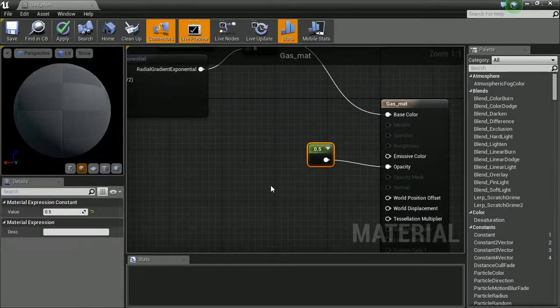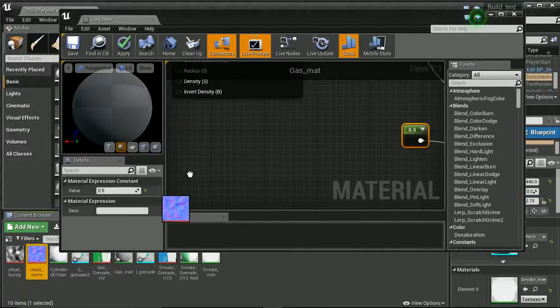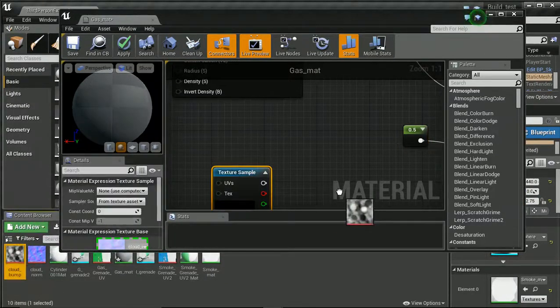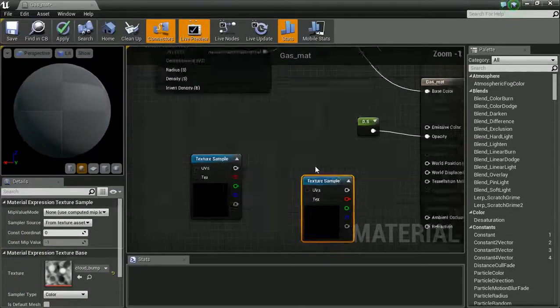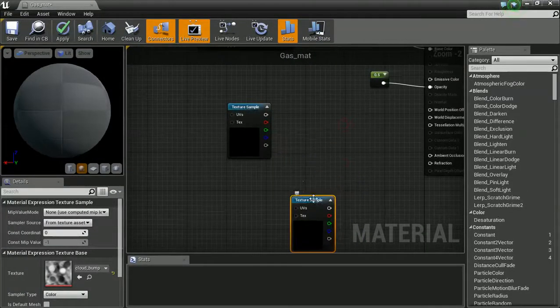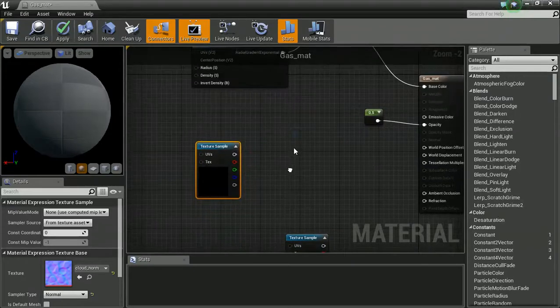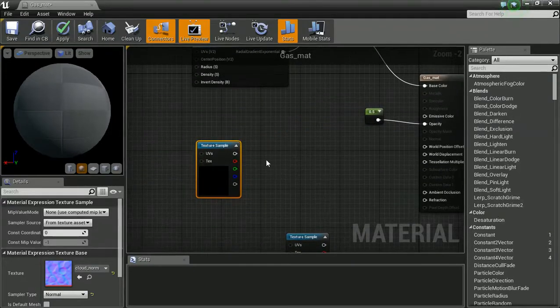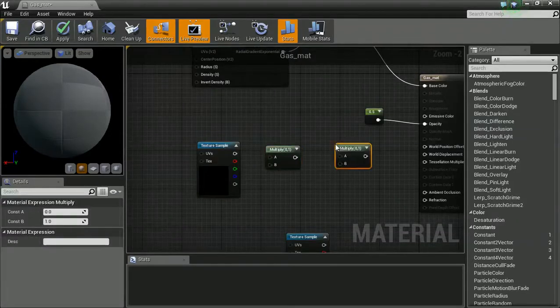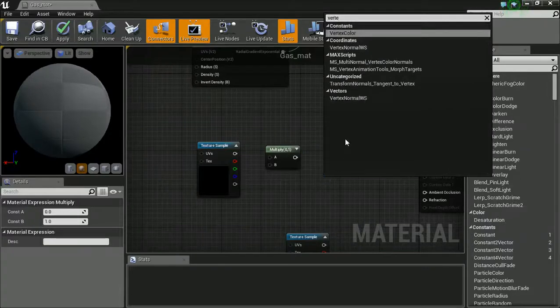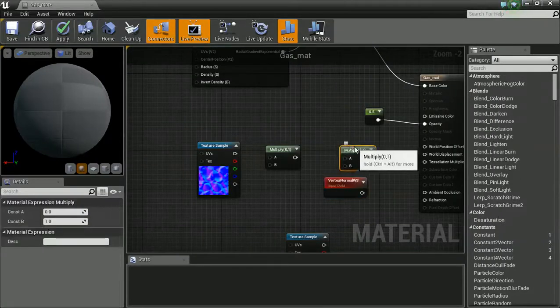Cool. Might actually be interesting trying out the emissive instead of the base. Nah, be fine. I suppose you can play with that should you wish. Alright, and as before, we are going to want to bring in our other maps. Cool, and once those are in place, we are going to set those up in pretty much the same way. So we're going to need 2 multipliers again. We're going to need our vertex normal to kickstart, and you are going to go into our displacement.